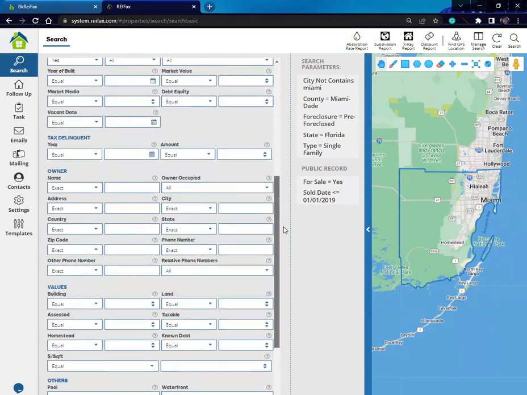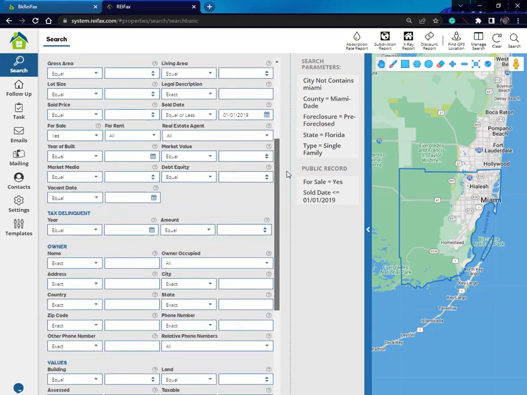As you see, there are a lot of filters. So it's a matter of coming in here and playing around with the filters. Actually, that's what you have to do to get exactly the type of properties that you want. Owner occupied, you can select yes or no. You can also use the filters, as I said before, to include or leave out some things.